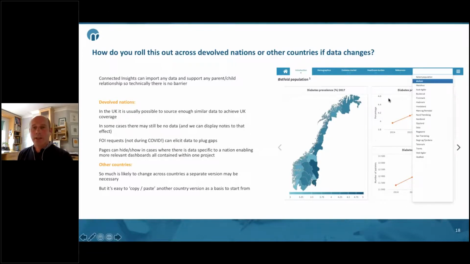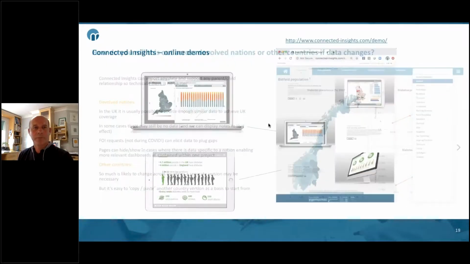On the right hand side here, you can see again, I think it's a diabetes dashboard, but this was based on Norway, and you can see the regions broken out there just as an illustration. We have capabilities to draw the boundaries, so we are very tech savvy and are able to enhance the tool and enhance the dashboards based on specific requirements.